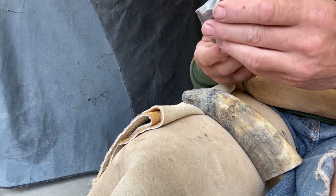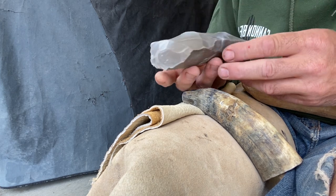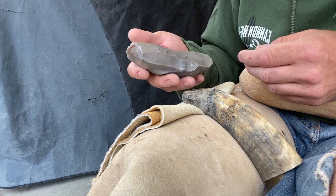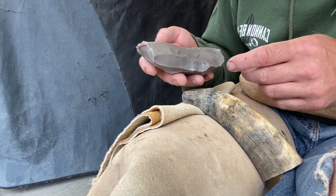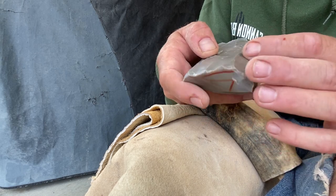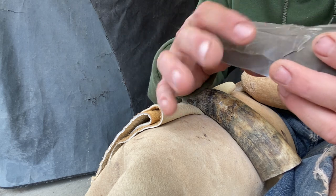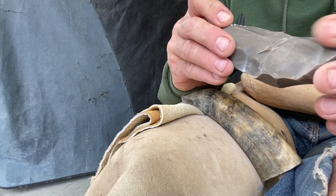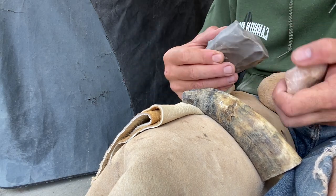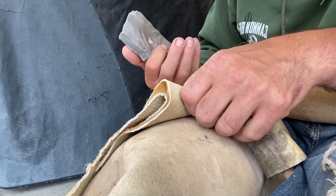Well, it's too bad we're not just turned this way to come back. I guess I could do that, then I have to shorten it up. Okay, let's get one flake here. See that nice ridge? Let me try to keep that intact with the wooden striker. It's going downhill, so let's just try to do a nice short one. Actually, I should clean here first, because if it expands, then the flake is going to break like those other ones did. So let me try to demonstrate one proper blade, and then we'll just go biface.